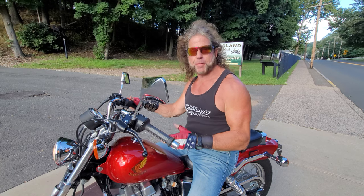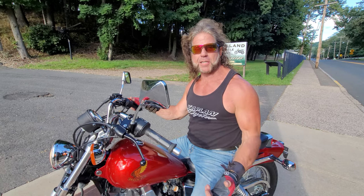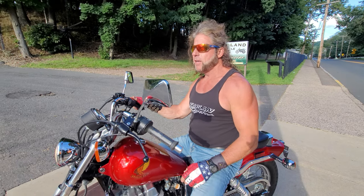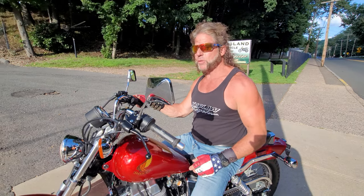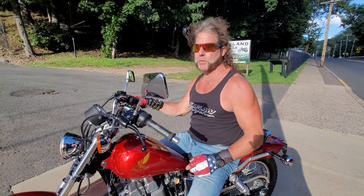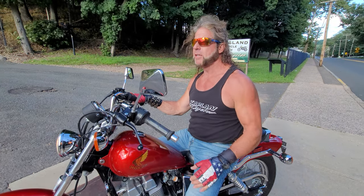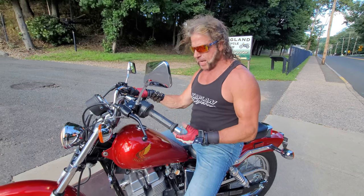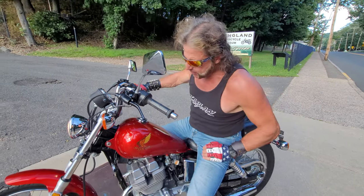Whatever you pay for this bike, it's going to go up in value. If you buy this bike today, next year it's going to be worth more. If you buy a new 250 for $5,000 or $6,000, $7,000, whatever they are, as soon as you roll it out of the dealership, you lose $2,000. And then five years later, it's worth half what you paid for it, and they depreciate for the first 15 years. This one's an appreciating asset, and it's an investment quality classic.